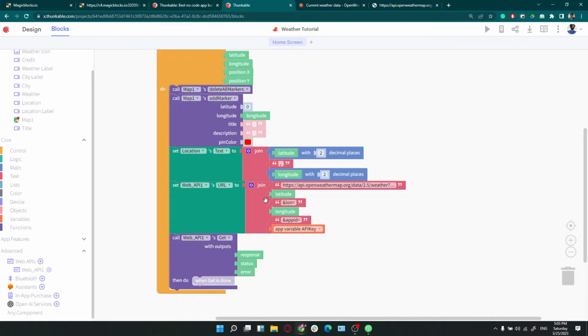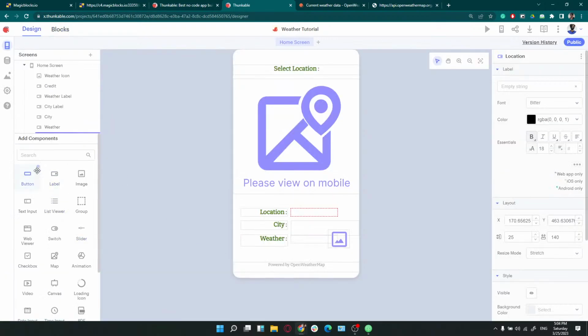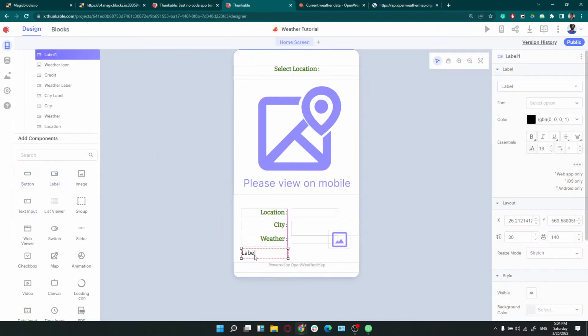Okay, and right, so now that we have the URL and now that we have this response also, let me just check if this one actually prints, right? So to check, I will add another label here. You can already use one of your existing labels also. I'm just going to put it here, and I'm going to decrease the font size a lot, yeah, that much, because the API response is very long.